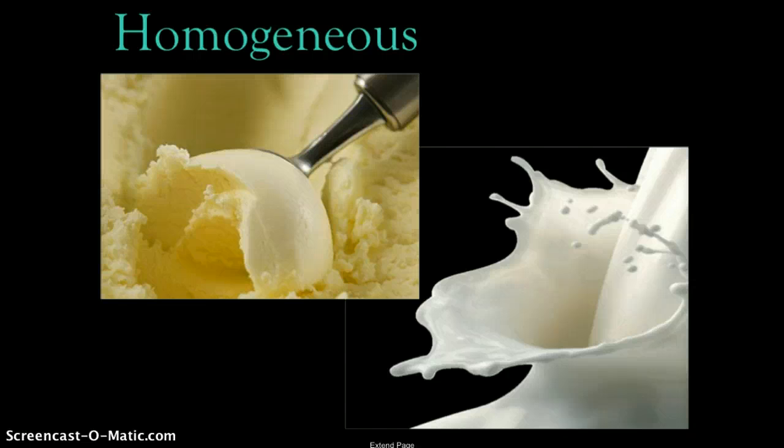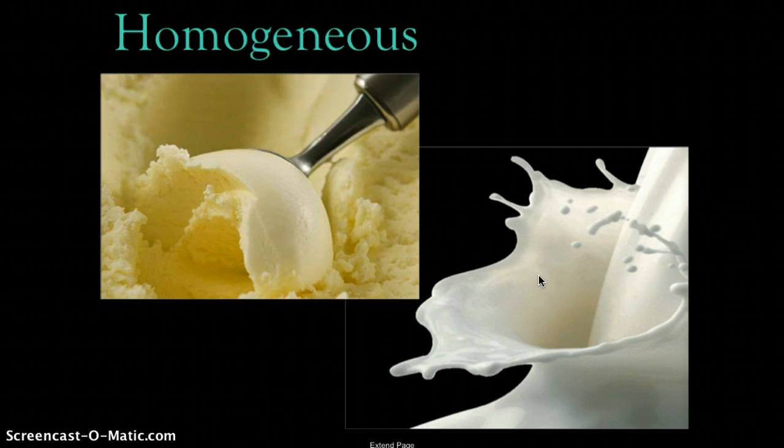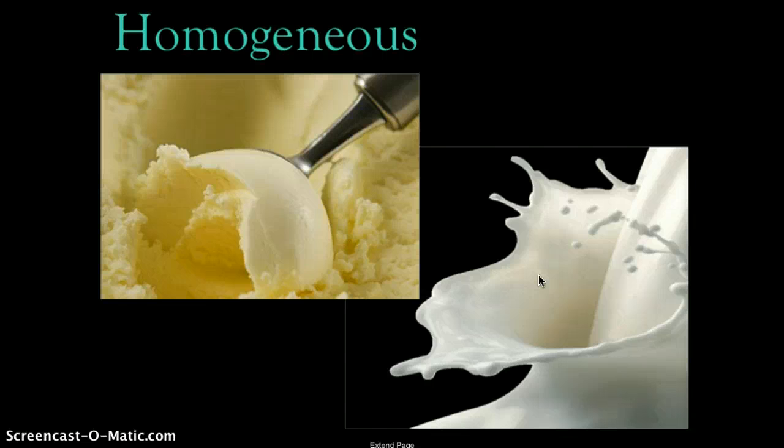So homogeneous mixture: when I think of a homogeneous mixture, I think of vanilla ice cream - it's the same throughout, top to bottom. Homogeneous is milk when it's homogenized. If you leave the milk too long in the refrigerator, you'll get that separation of the fat and the whey and the liquid portion of the milk, and then it wouldn't be homogeneous. But we homogenize our milk to keep it the same throughout.